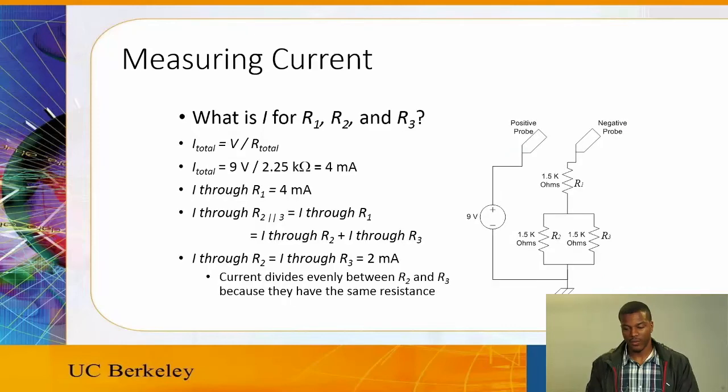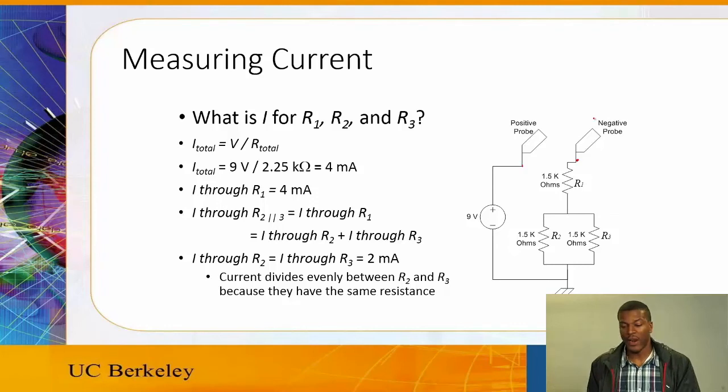If you were measuring this in a real life application with the digital multimeter, you will have to break the circuit and place the probes across the circuit so that the current will flow through the ammeter built inside the digital multimeter. Do not measure the current in a circuit in parallel.